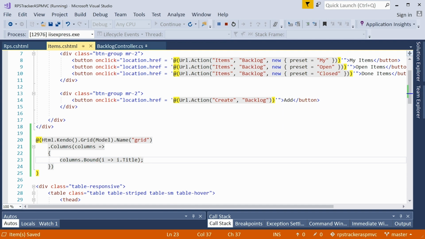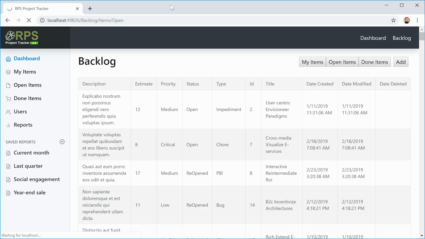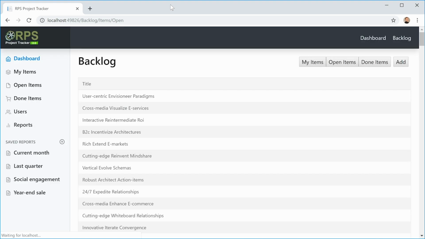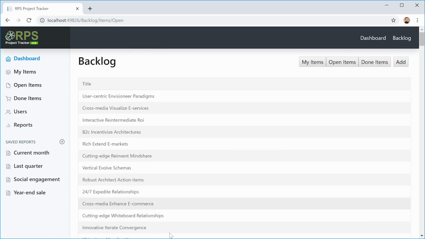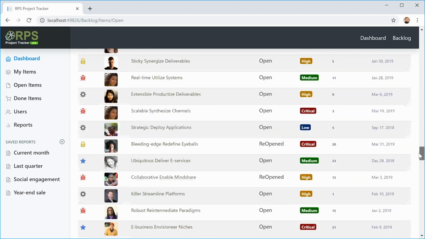This is telling the grid that I want to bind the title column to the title property of our PT items. And when you define a single column like this, you override Kendo's own interpretation of columns. It's telling the grid that you want to take control of defining the way the columns look. So now it's only going to show you that one column that you've bound. In our case, it's title, and now all we're seeing is just the title column. So that means now we need to actually define all the columns that we want to show.